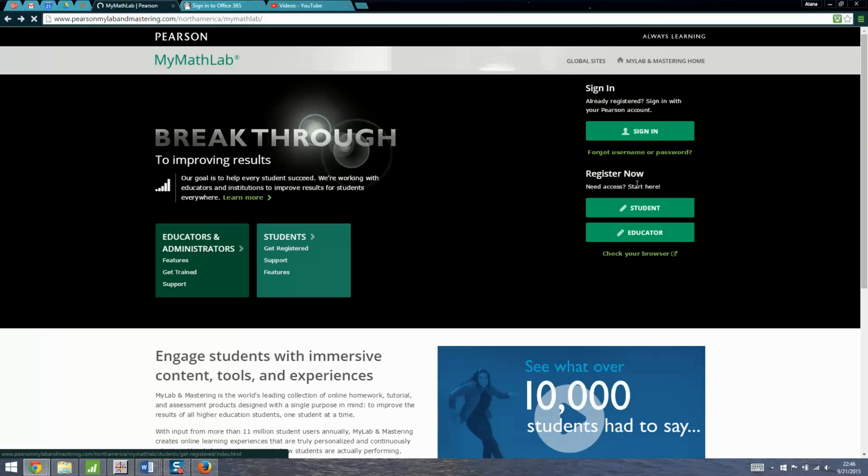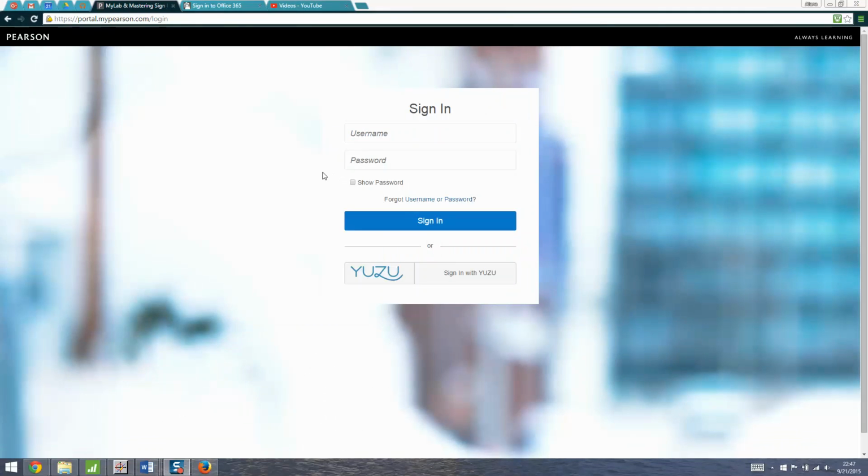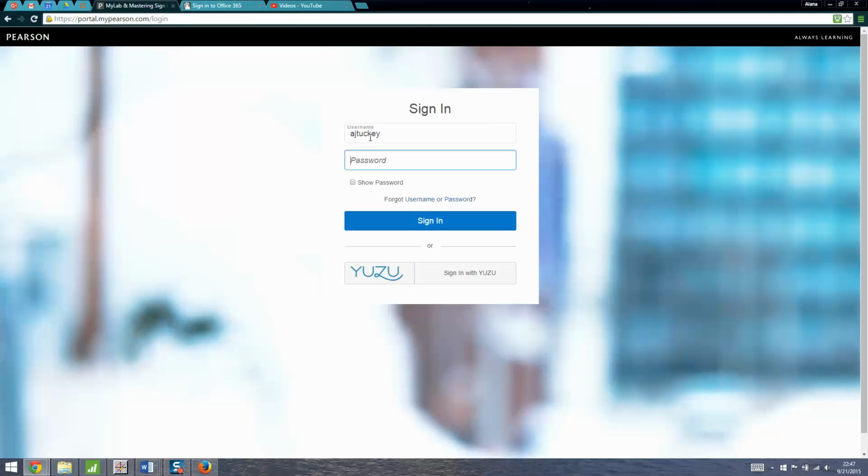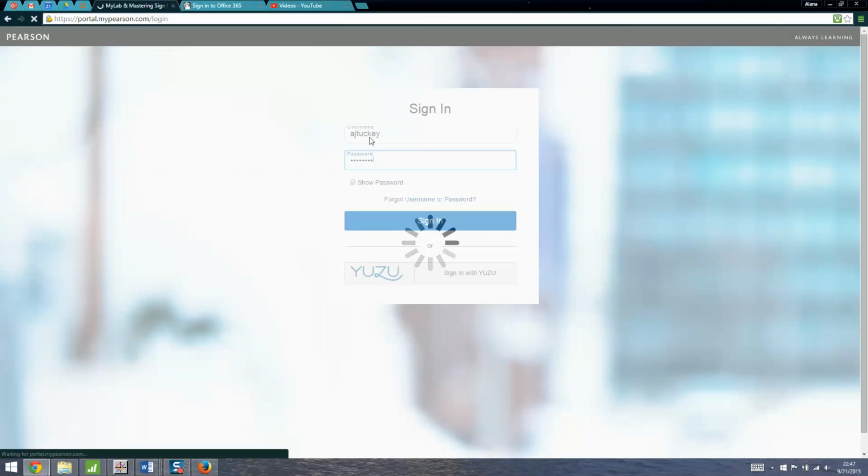And then once you have created your account and all of that and registered, then from then on when you go, you're going to just sign in to whatever account that you made. There, and you'll just be able to sign in. No, I will not tell you my password. You'll have to sign in with your own username and password, and you'll be able to get into our course where I will post the announcements in this course. I'll have the worksheets available in this course. I'll have your online homework in this MyMathLab course. So a lot of the electronic information, matter of fact, all of the electronic information for our course will be available in MyMathLab. Sorry, my internet is being extremely slow, so I apologize.